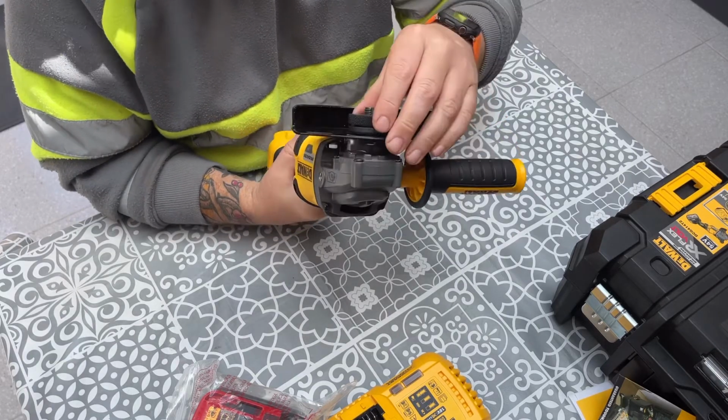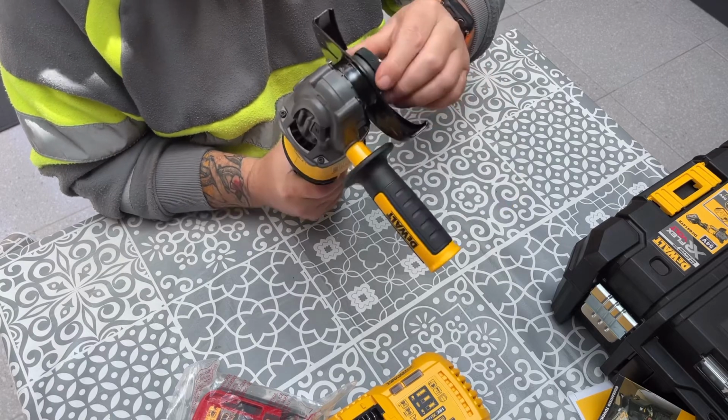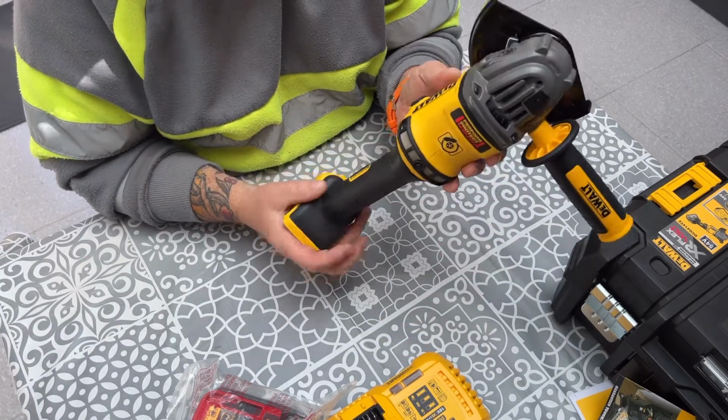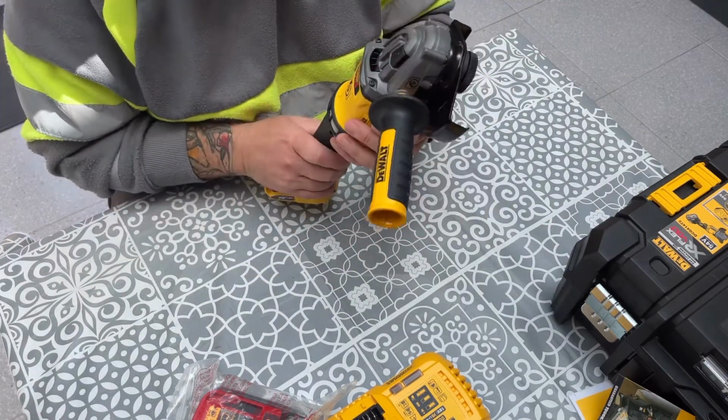Oh, I think what you can do with this as well, I've never owned anything. I've always bought cheap tools really, and I suppose for a DIY that's pretty good, but I'm trying to get into the market now of just buying a bit more professional tools, last you a bit longer, because I do look after my tools, or try and look after my tools.